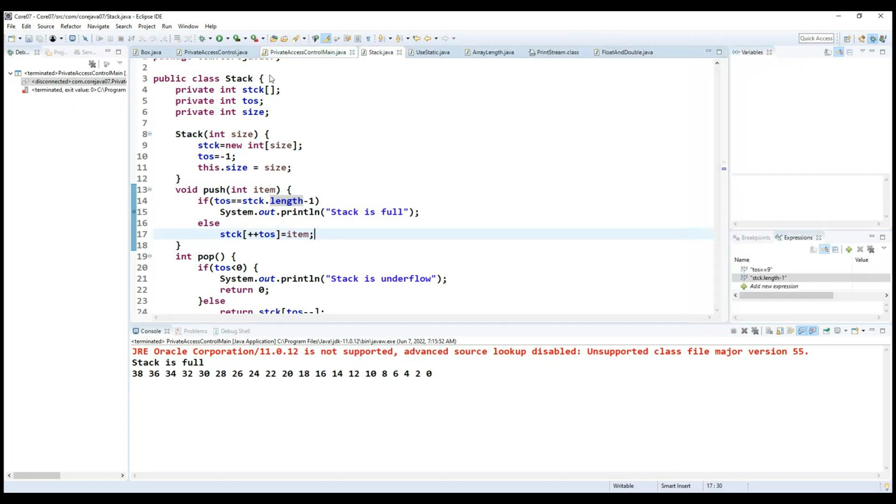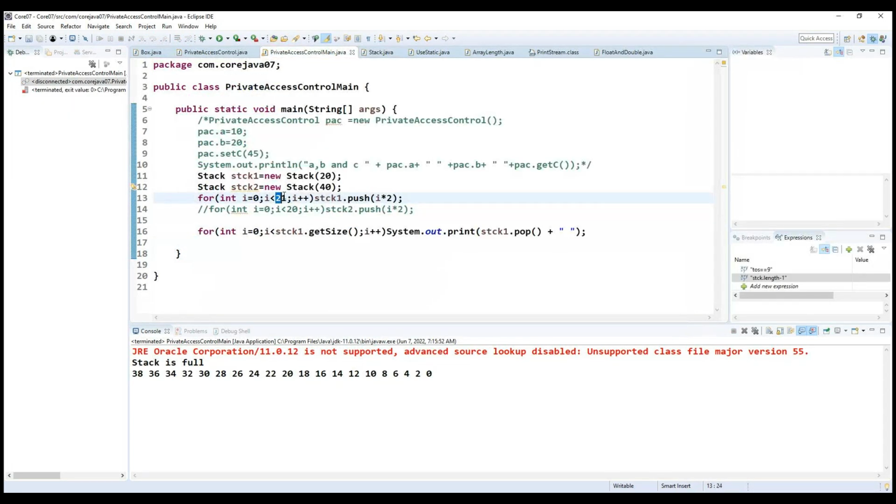Okay, so that's the reason now what we are doing here, instead of using the static value. Basically 21 is a static value, so I don't want to use a static value. For example, I'm inserting 45 here. Whenever I insert 45, this particular loop will repeat only 21 times. But here we have some more space available in the stack to insert some values.